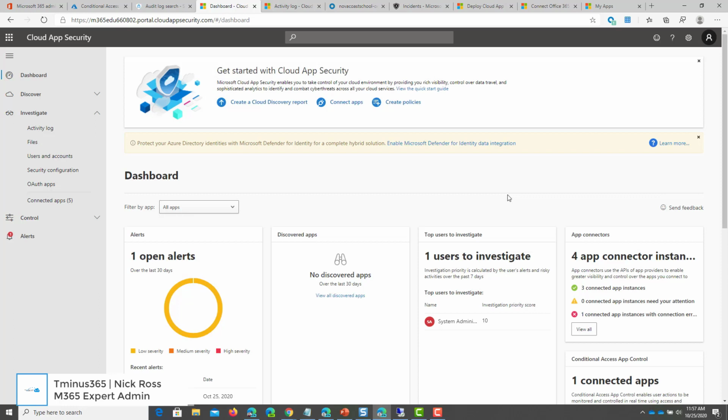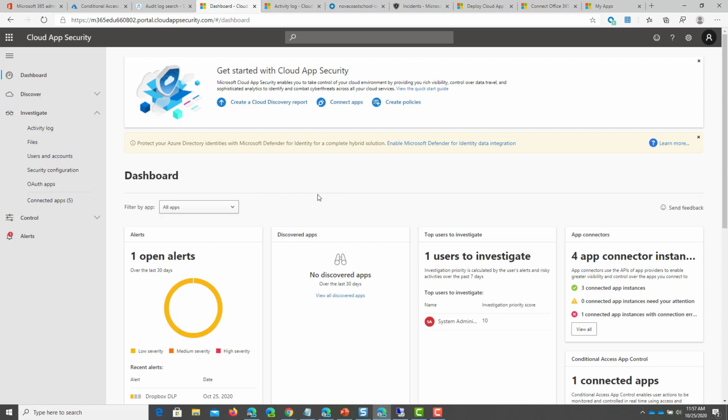And in today's video, I'm going to show you how to set up a conditional access app control policy within Microsoft Cloud App Security. This is one of the most powerful features that comes part of the Cloud App Security service as far as brokering your sessions and being able to control user activity based off of user risk, session risk, outside factors like if they're enrolled into Intune for device compliance purposes, things like that.